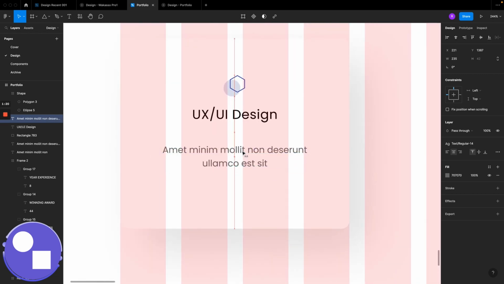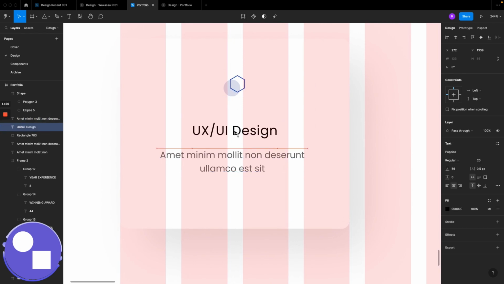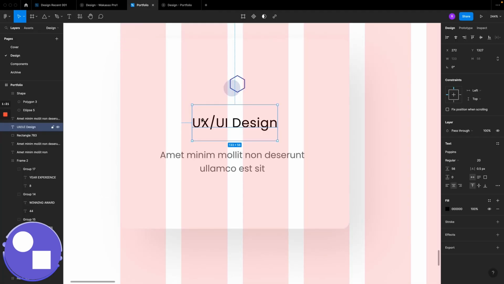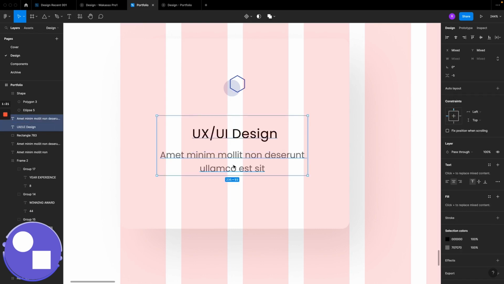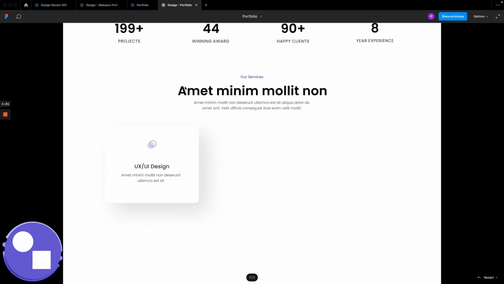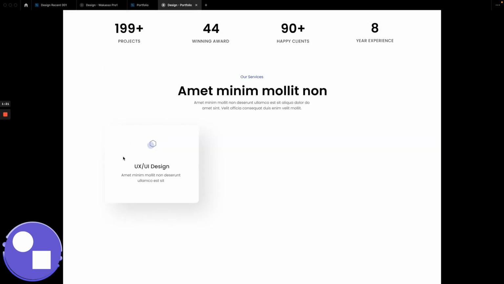Yeah, maybe something like this. Let's see how it looks. It's looking great.